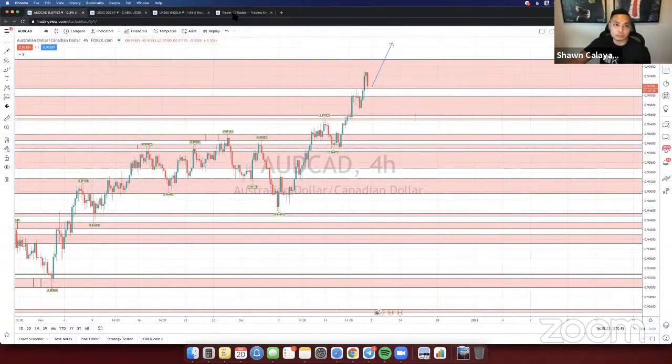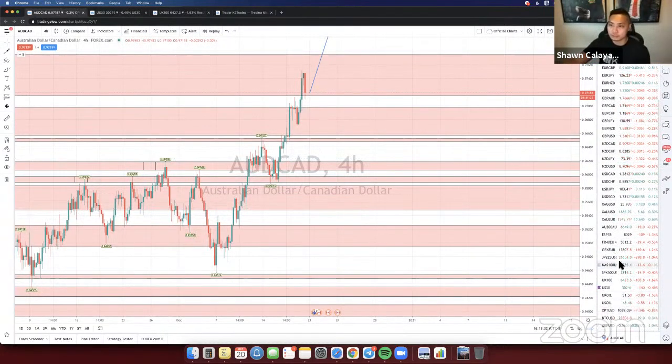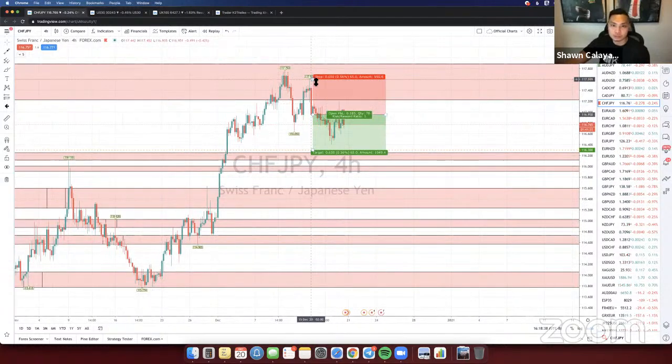For example, let me go to one of our trades from last week. I'm just going to pull up a trade that we possibly had. Right here, for a CHF JPY trade, if your stop loss was too tight, like obviously we put it up here, right? We got nowhere near the stop loss. If your stop loss was too tight, somewhere right here, like you see a lot of people trade, you would have gotten stopped out, and then we would have been in profit while you got kicked out of the trade.